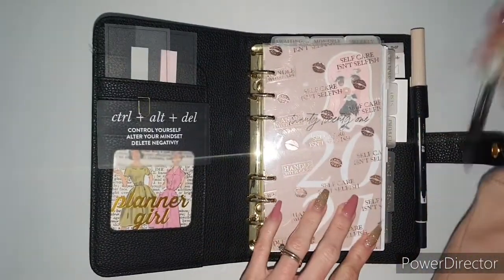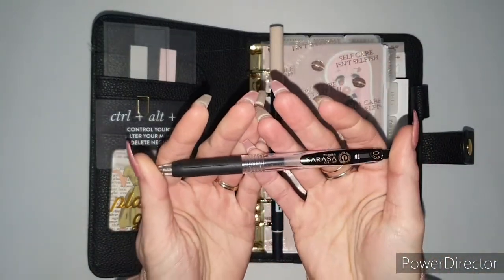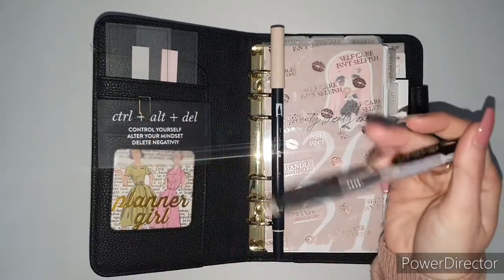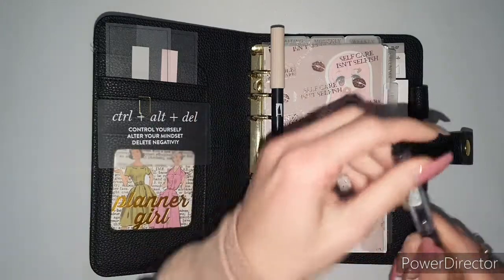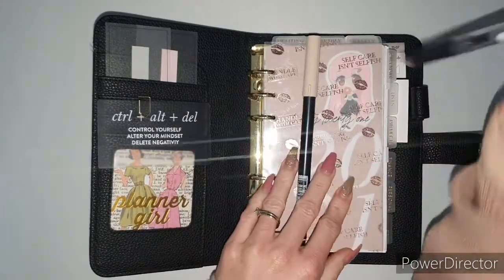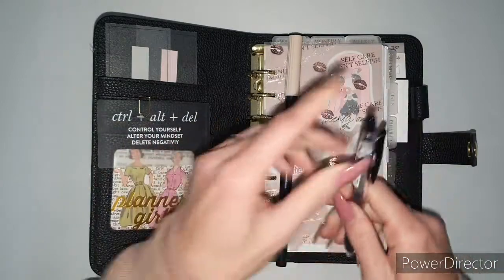So to begin, I have these pens here. I'll start with this pen, and this one is from Maypaper Co. It is the Zebra Sarasa Clip, and it's 0.3. I absolutely love this pen. I've also recommended this pen because it's absolutely amazing. If you haven't got your hands on one, I definitely recommend one of these. The reason why I love this one so much is because it's fun. It looks like a ballpoint pen, which it is, I suppose, but when you write on the page, it's like butter and it's super thin and it's so nice.